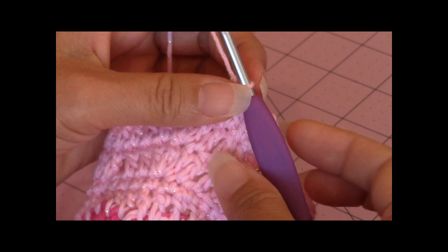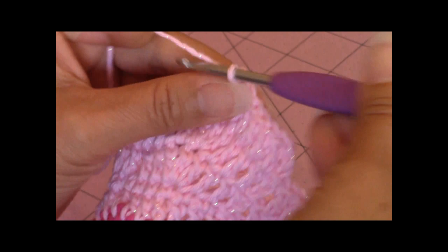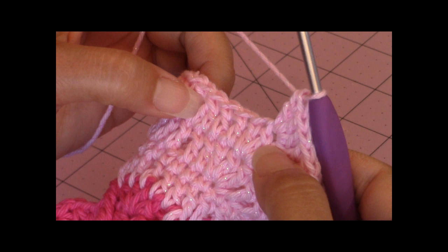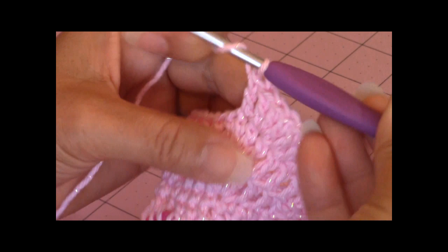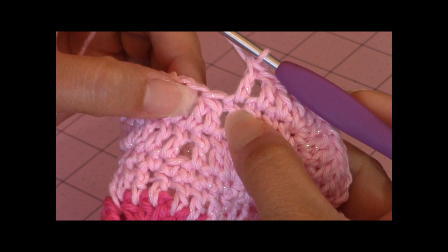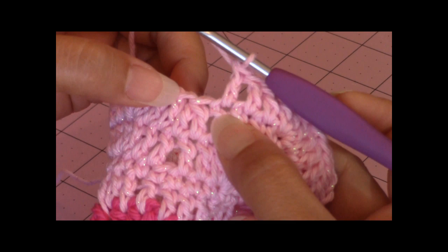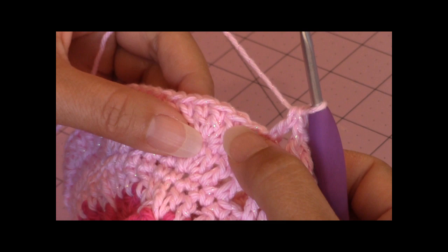And then you're going to make three double crochet into that next stitch. Then you're going to make one double crochet into the next three stitches. And then you can see how that brings you to the double crochet two stitches together from the previous round. You're going to skip that stitch and then make a double crochet into the next stitch. And then you're going to make one double crochet into the next three stitches, which will bring you to the middle stitch from the previous round.